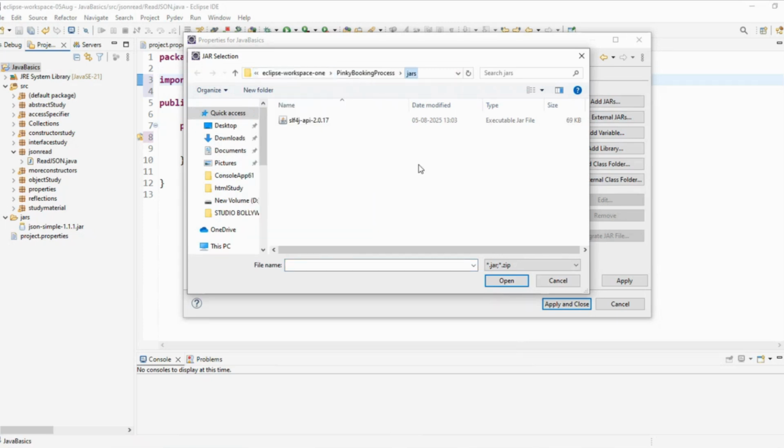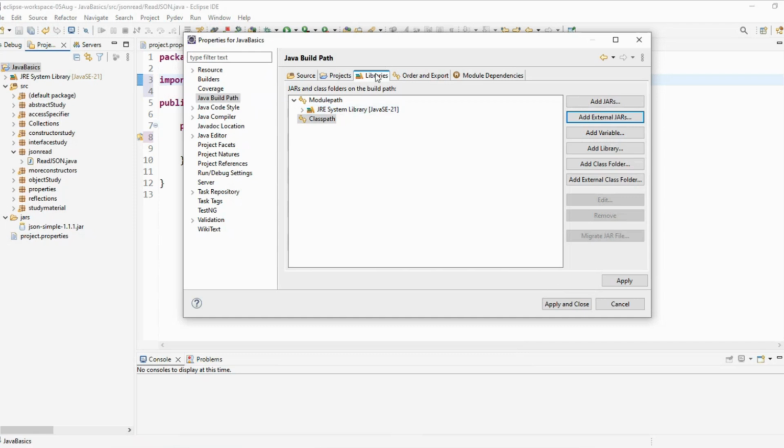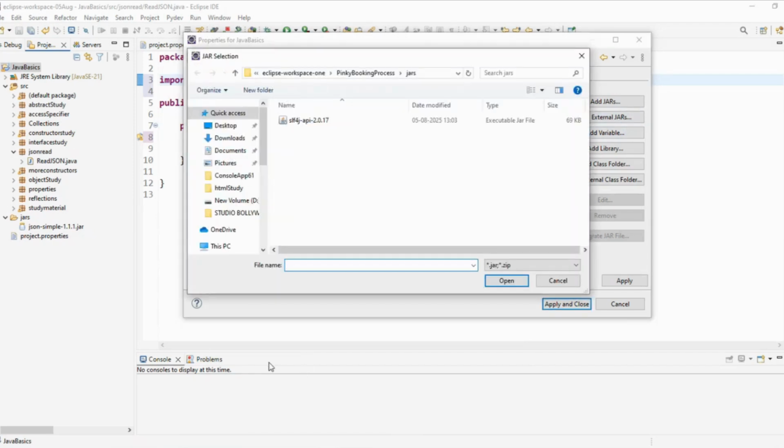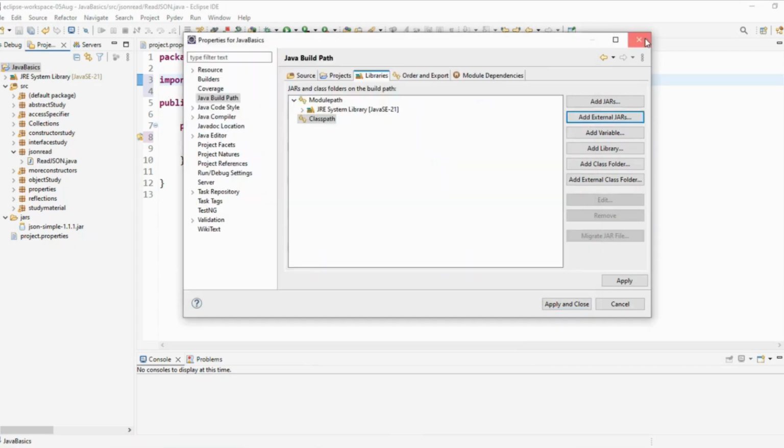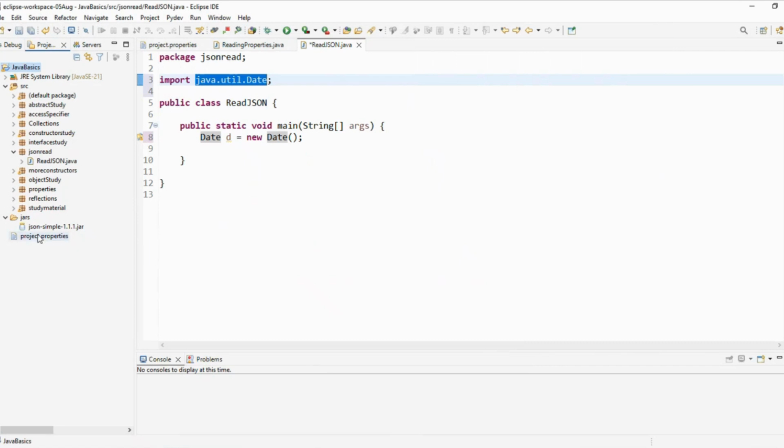Now you have to give the path of the file that you copied.